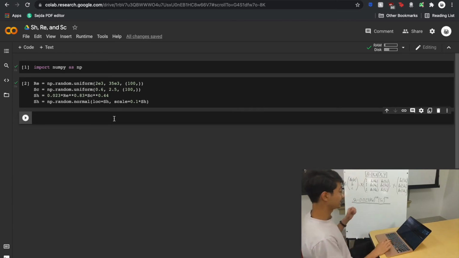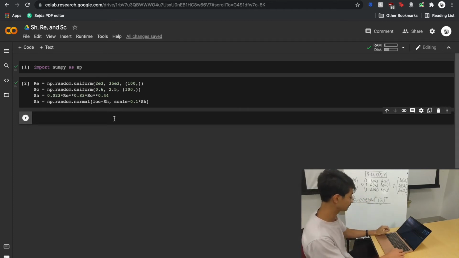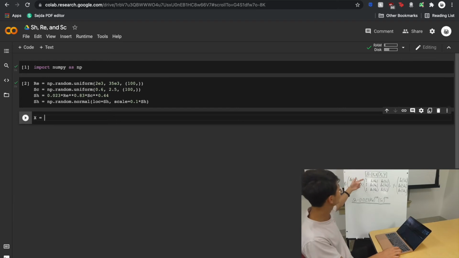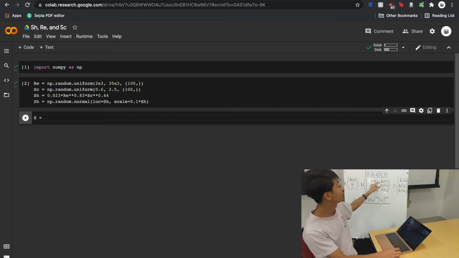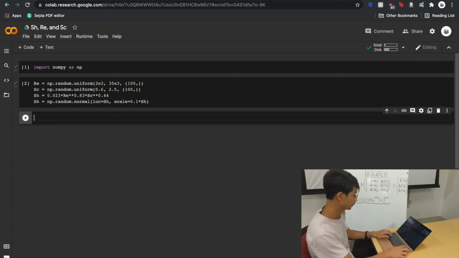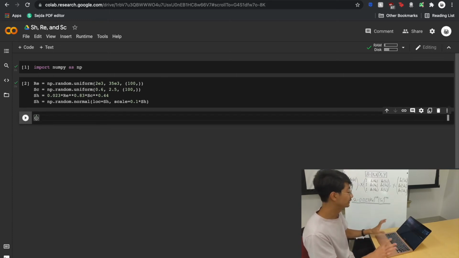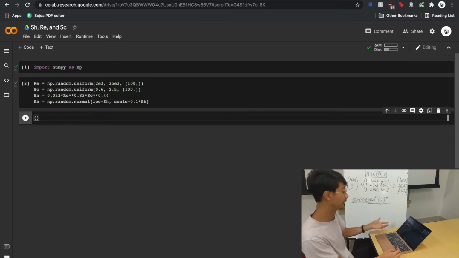So the next step. As we can see from the Penrose inverse equation that I wrote down there, we need to input what our matrices X, Y, and B are going to be. First of all, let's write down what our matrix X is going to be. X has 3 different columns. The first column has nothing but 1. The second column has all the Reynolds numbers, whereas the third column has all the Schmidt numbers. So let's write that in parentheses before I declare a variable for it.